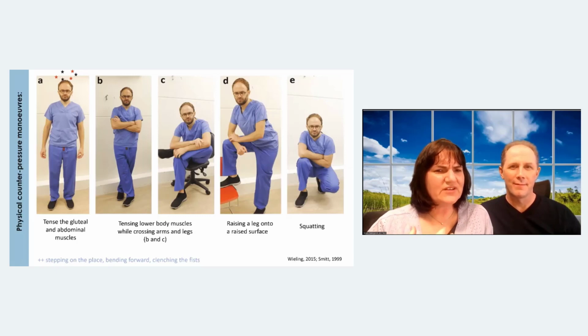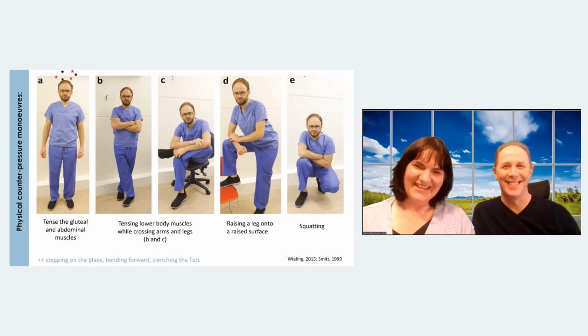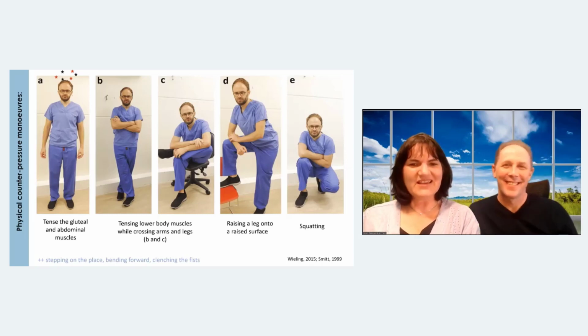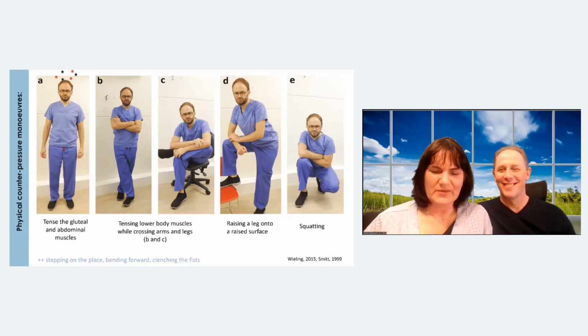Contracting so that you really feel that the muscle is working. I think it has to be taught. It's not something that me just saying it here will be able to explain. You mean there isn't an app for that? Yeah, go work with a therapist. Yes. If you are dealing with this, any health professional should know these movements so they can work with you and train them a bit with you.